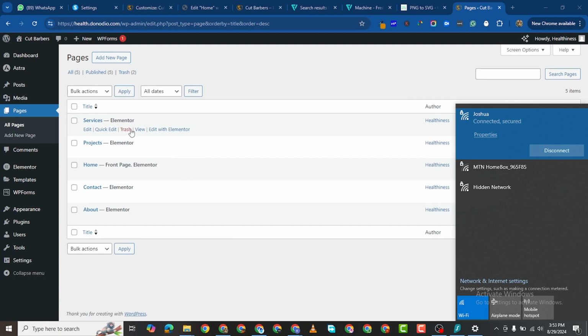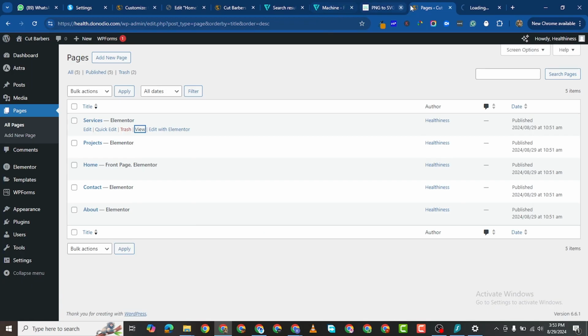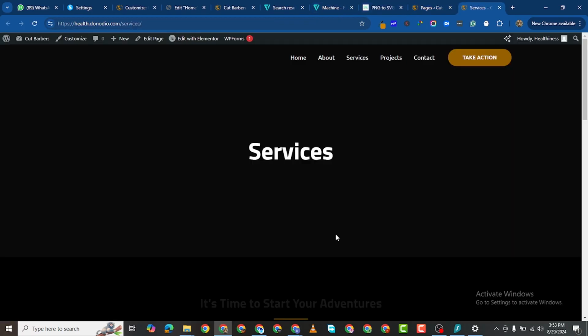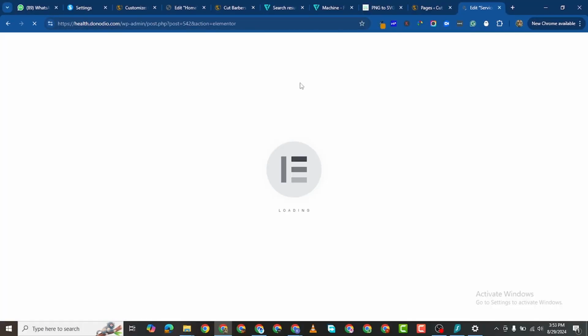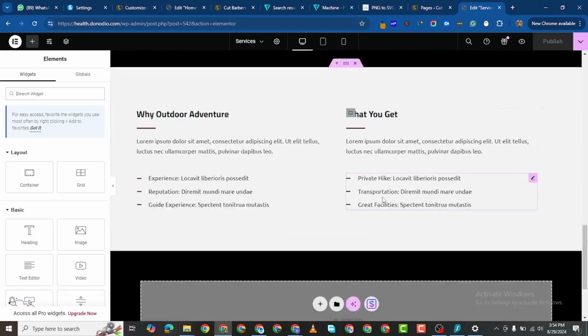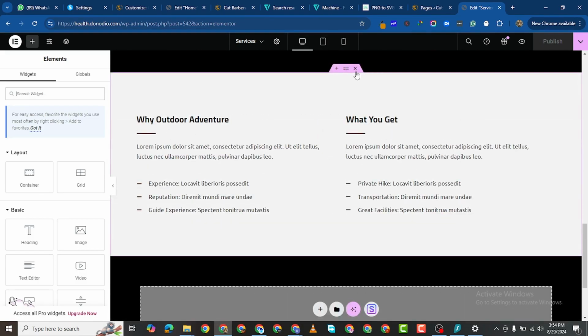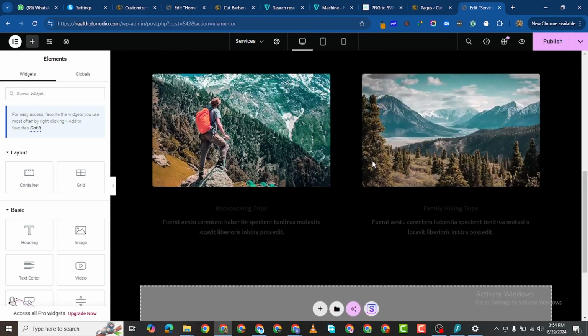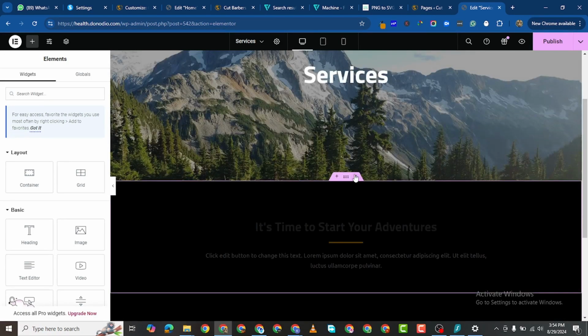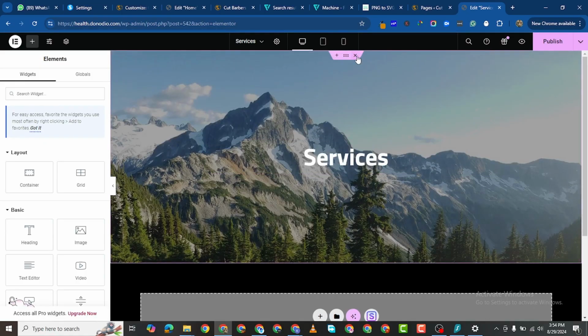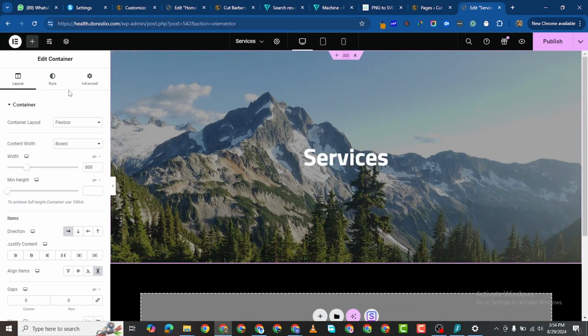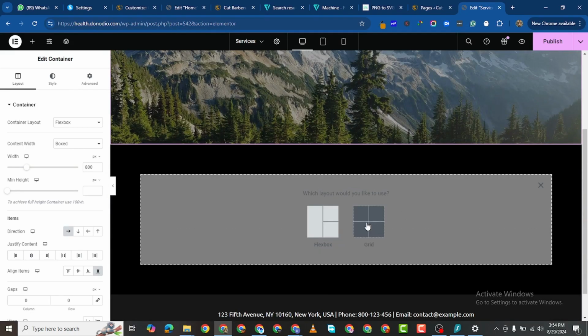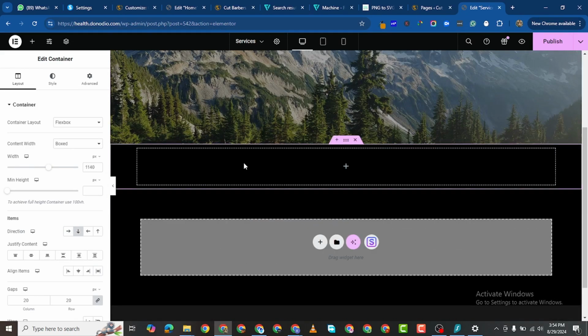And I want to look at what is on this services page. I'll view this. And it shows us this. I'll just go ahead and delete. I'll edit it with Elementor, and I'm going to delete everything that is on it and start everything fresh. So I'll delete this. And since I promised to be building everything from scratch, let me just start from scratch.